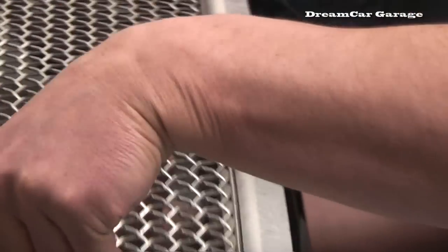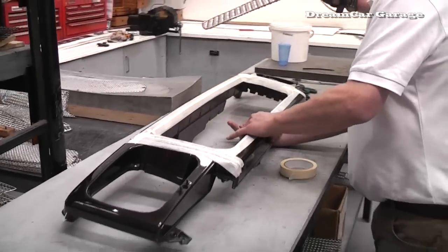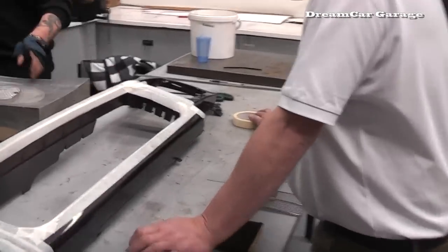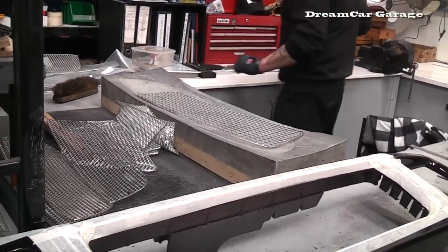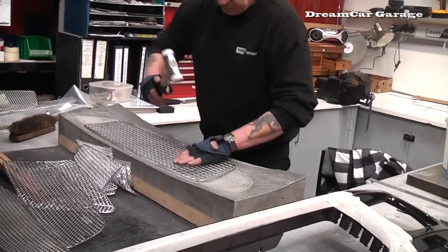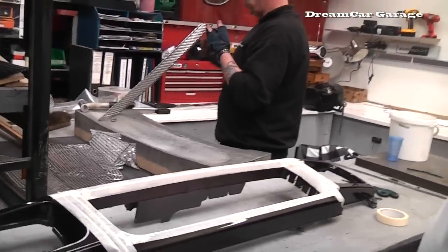Okay, now we're just measuring up. Oh, look at this. Need to shape it to the grill now. Yeah, a little bit of shaping to the grill. It's just by hand, it's just feeding it by hand. Yeah, just by eye now. By eye. So you blend it to the curves and the aperture of the grill.